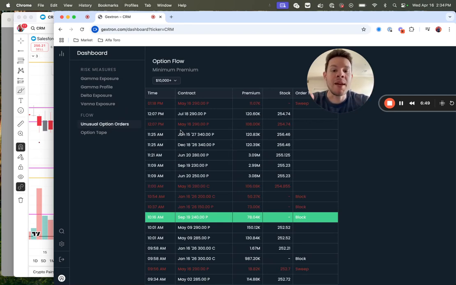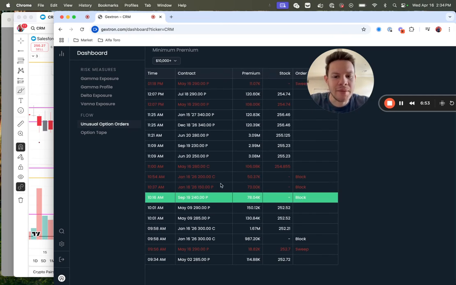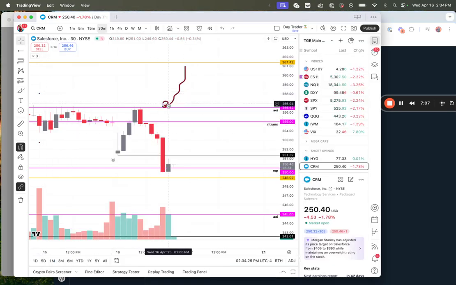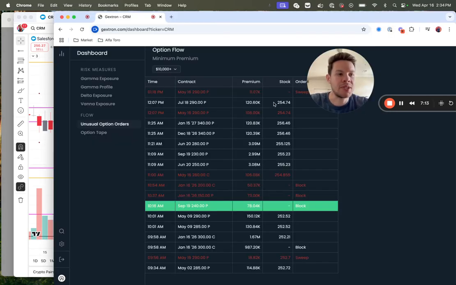Can this go lower? Maybe, but as of right now, we're not seeing out of the money puts very much. Maybe just this one right here, but it's for next year. So I would be a little bit skeptical about going super far out of the money. Just go in, go out. And the contracts that we got for this were about May, so it's just 30 days out, and that allowed us to get that 28% return that I announced in the Telegram channel.